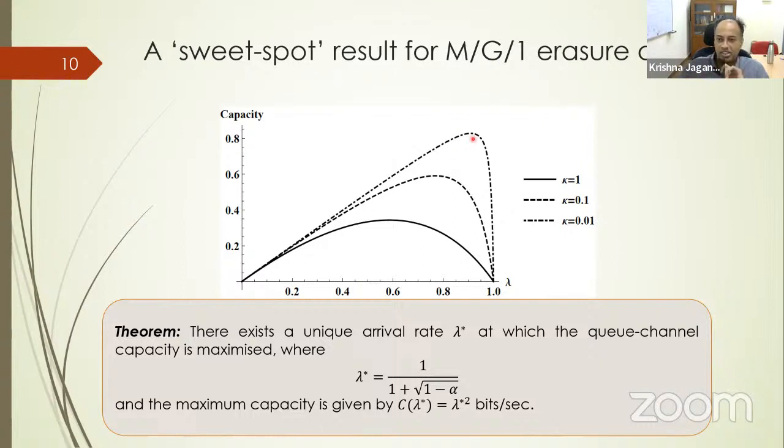Point is, some of them are decohering here, so you're not going to get lambda, you're going to get something less than lambda. So it's lambda times 1 minus lambda by all that, a little bit less than lambda. And as it happens, there is a sweet spot phenomenon, which we have explicitly characterized here. At what rate should you pump your photons, your qubits, to get the maximum information rate out? If you have qubits which are superconductive Josephson junctions, which live 100 times longer than your gate times, you're on this curve, so you should pump at 0.9 mu, and you will get a capacity of 0.81. That is a fundamental result. You cannot beat this.